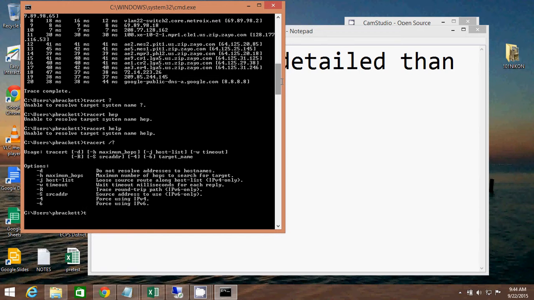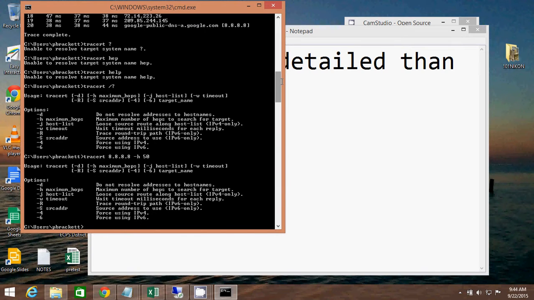So if I hit something like tracert 8.8.8.8 with a -h and 50, then well, I did something wrong, didn't I? Oh, so the target name goes after all of that.